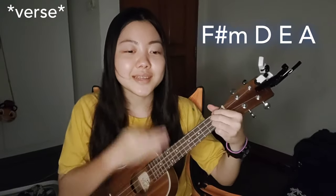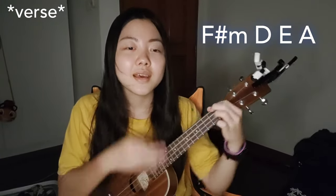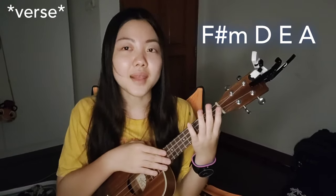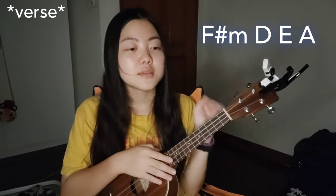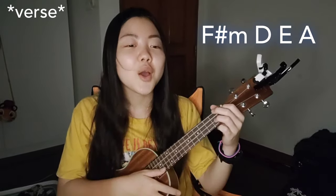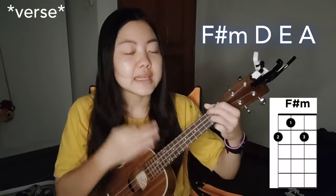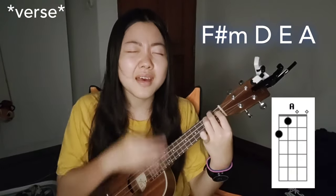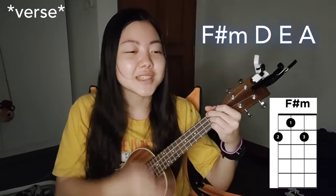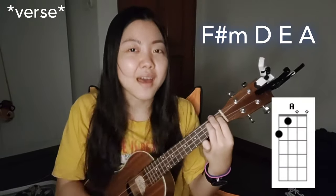F sharp minor, D. Sing along with these four chords from Sugishi Hiyo until Spekite Kida. On four, 1, 2, 3, 4. Again, 1, 2, 3, 4.